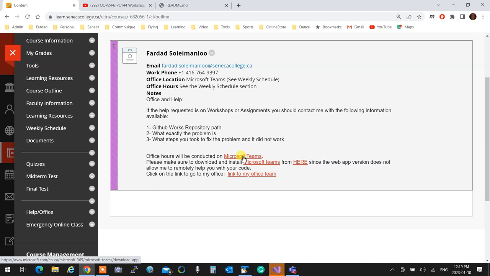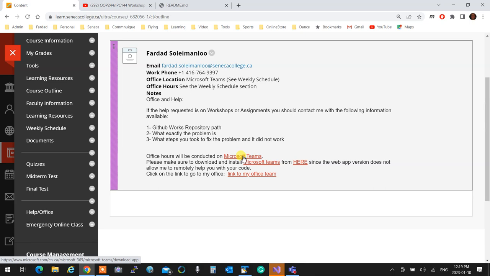Use email for logging. What does that mean? If you want a timestamp on a message to refer to later, for example, something bad happened and you can't come for the test, immediately send me an email: Farhad, I had an accident and I couldn't come to the test. Then I can postpone and give you another chance to do the test. So important messages that you want to log to refer to later, you can do with Teams too, but email is more handy.